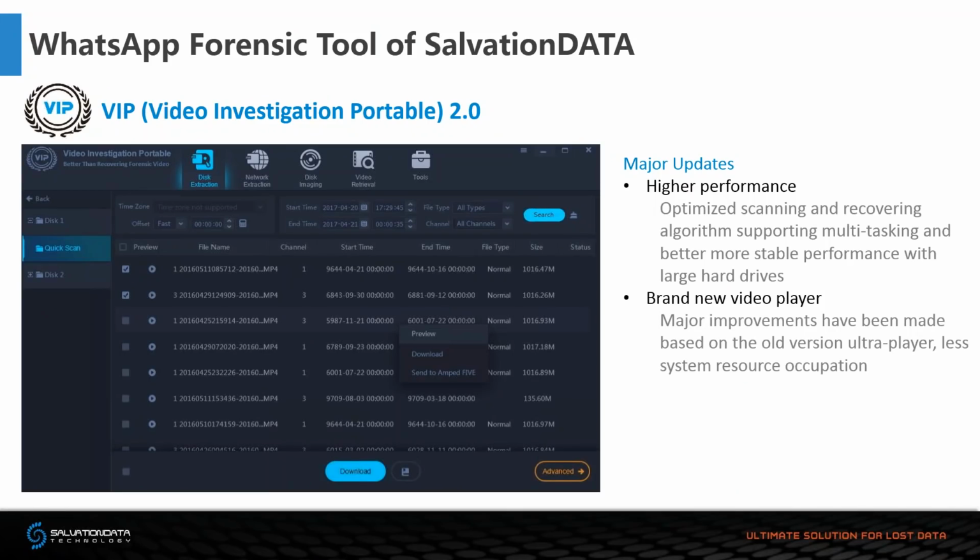Brand new video player. If you are familiar with our VIP system, you will know that we have a powerful video player that can support playing DVR dedicated video formats. In this new version, we've decided to make it even better. The new Ultra Player will support even more video formats and will have less system resource occupation while it's running.